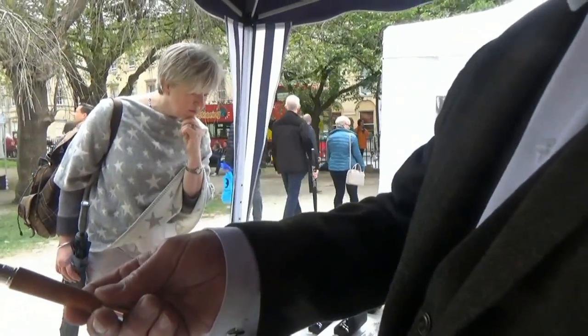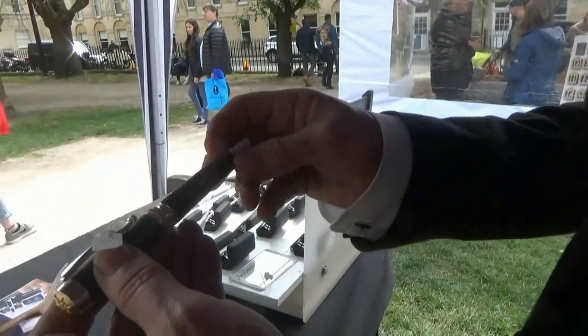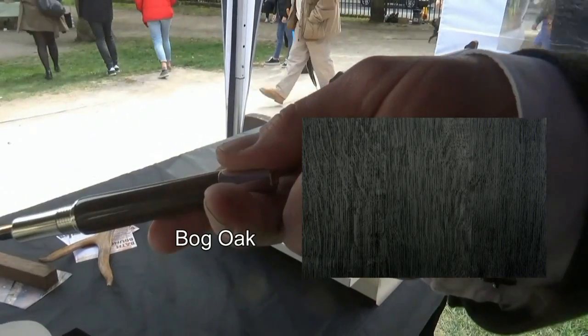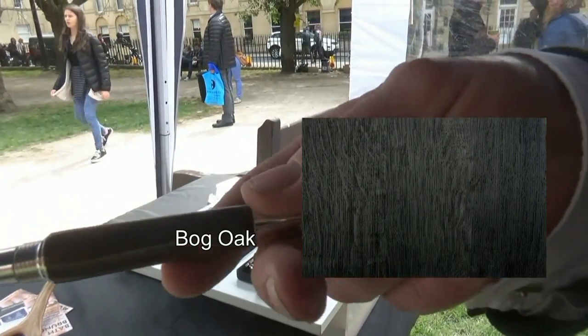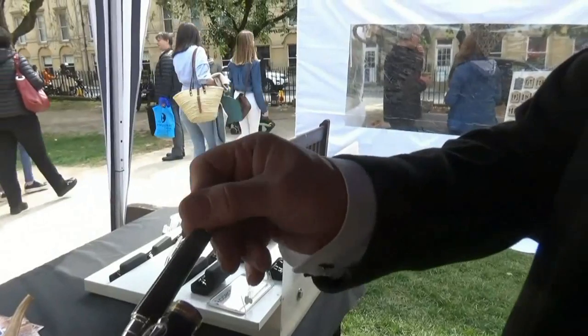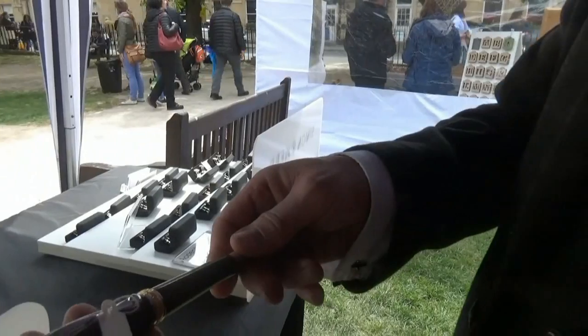There's a lot involved — it's very labor intensive, there's no shortcut to that. People just wouldn't realize what goes into it — 20 coats of acrylic! This other one is bog oak from East Anglia, and this is a bit older than the pyramids. How old is it? About 5,000 years old. Again, I hand-turn these, 20 coats of acrylic, all pan-polished back to give a flawless finish — quite a unique piece of wood and a unique pen.